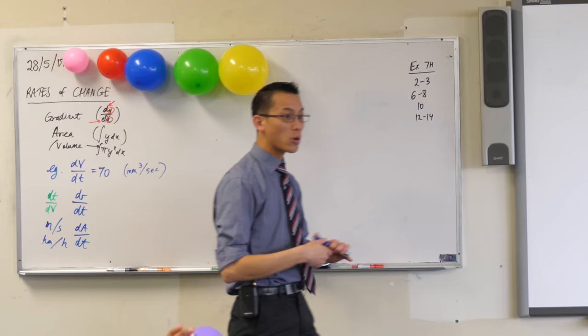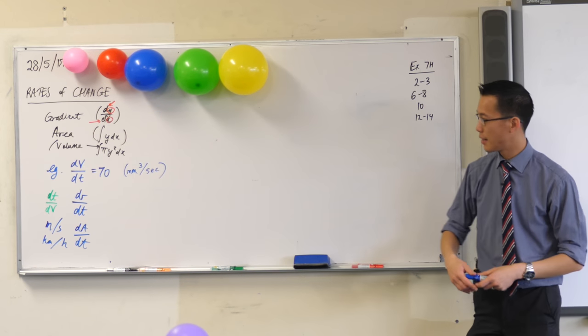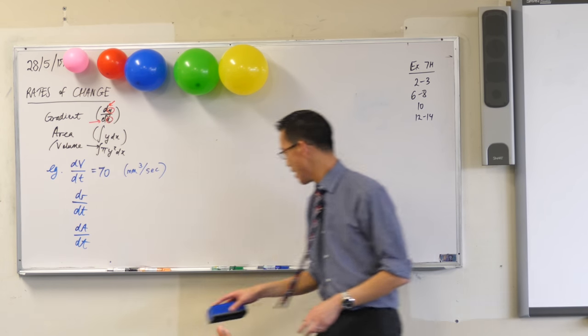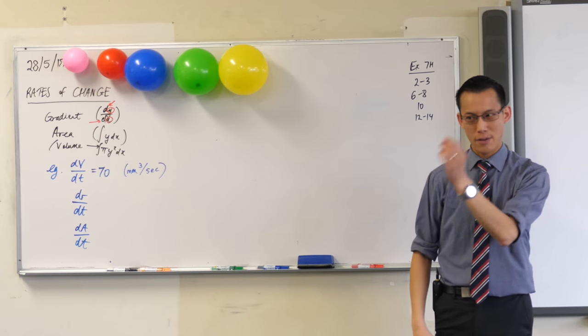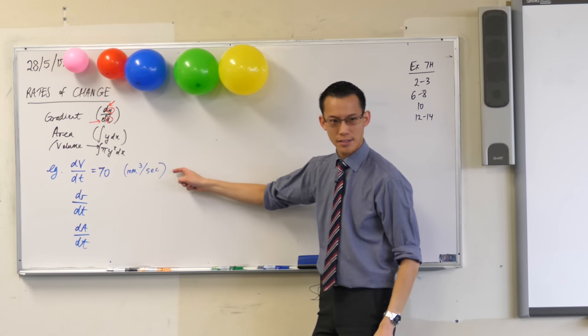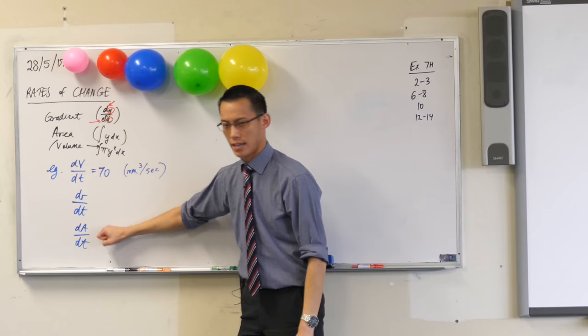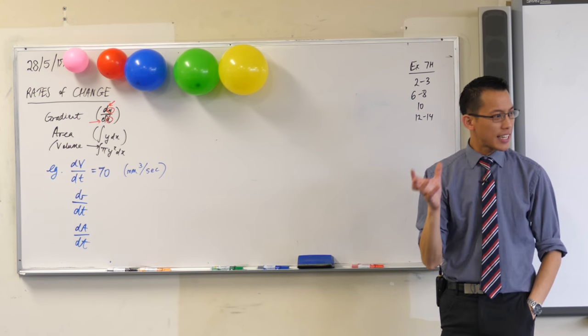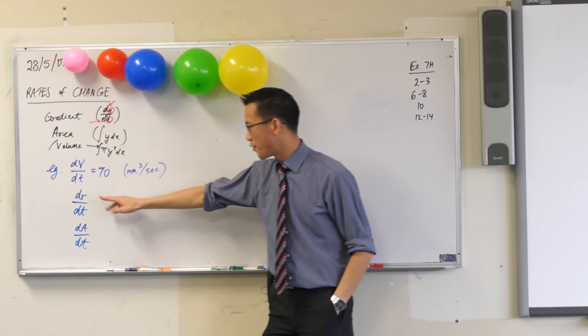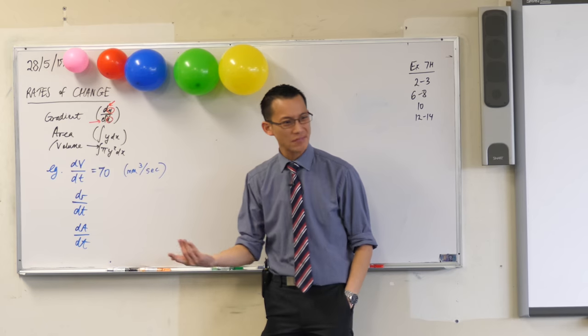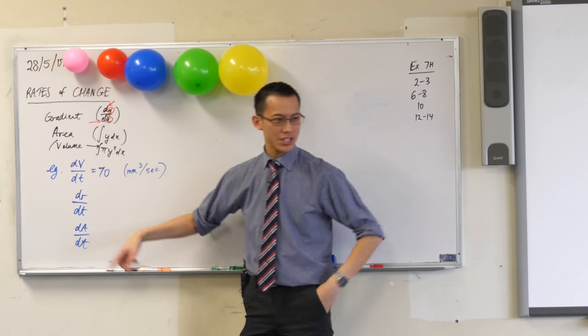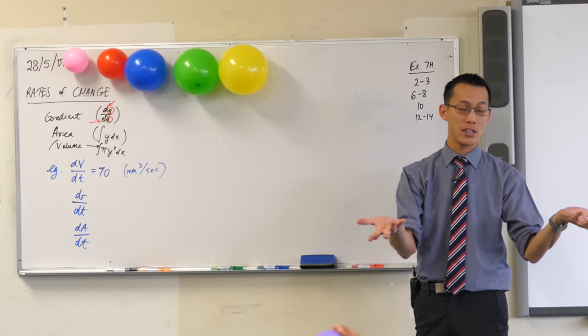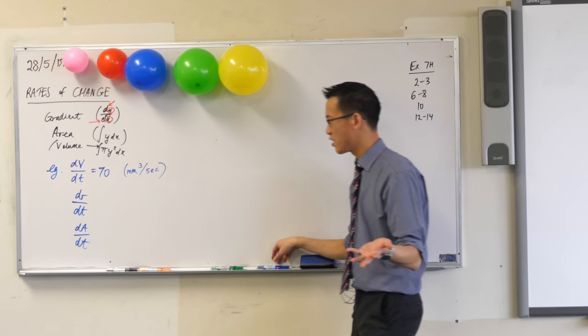So these are things that we can all try and work out from this situation. Now here's my question for you. If I know, if I state to you that the rate of change of the volume is this, how do I get from that to these things? What am I going to need to do here? I need to connect the information that I've got with this information that I don't have through, well, how are volume and radius connected together? What knowledge do you have that connects the volume of a sphere to its radius? I think you know an equation, don't you?